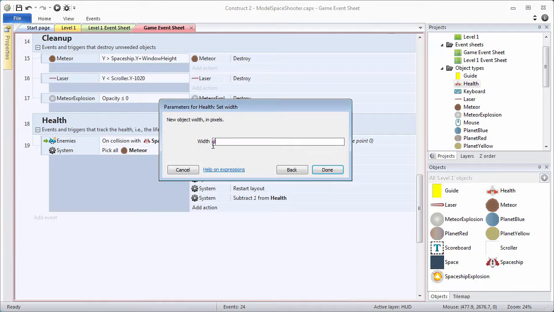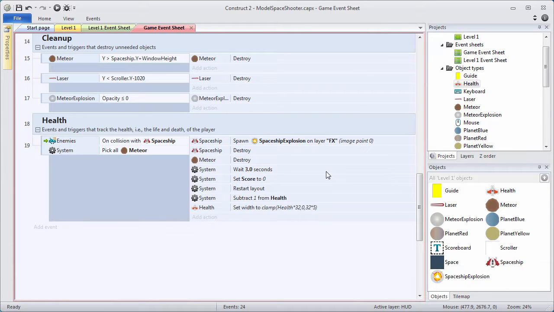We're going to use a special clamp function to recalculate the new width of our health tiled background, and we're going to keep it within its limits. We should never show less than 0 spaceships and never more than 5. So this function right here will calculate the new width of our health tiled background. So we decrement the global variable, we reset the width.